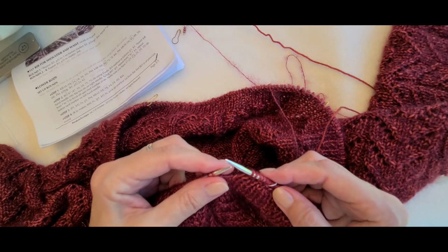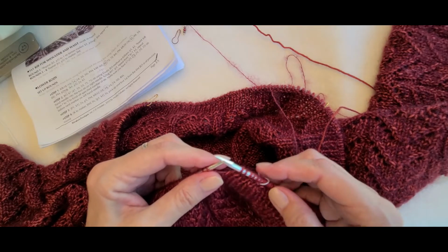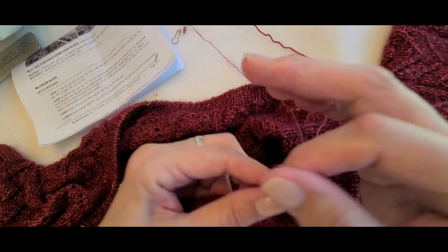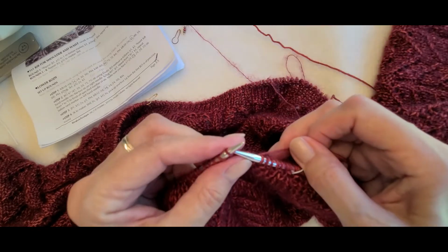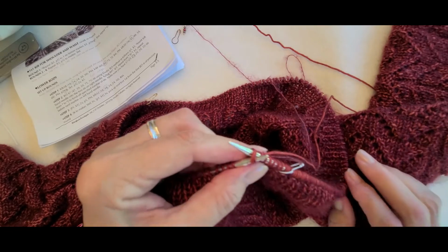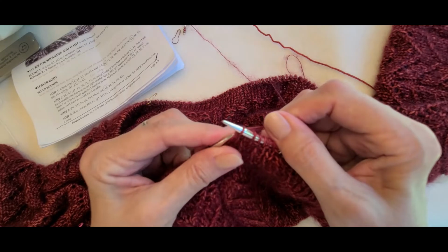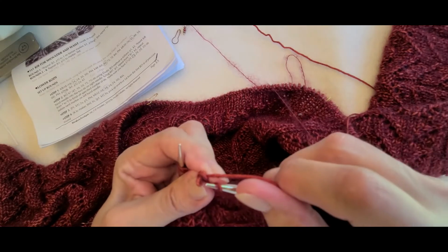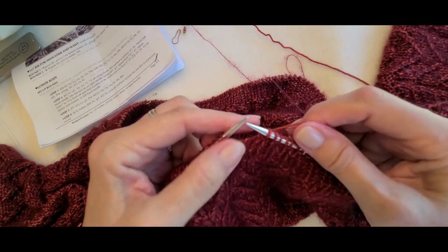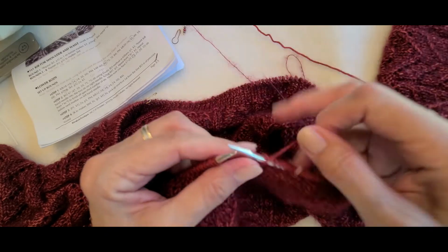And what she says is purl 1, knit 1, insert left hand needle into those 2 stitches. Well, remember what we did? We worked 2 stitches. We put the needle in front as if it was an SSK, and then we knit those 2 together. And that's what she's doing. I want to make sure I don't split my yarns here. Okay. And so we do that again. We now purl 1.